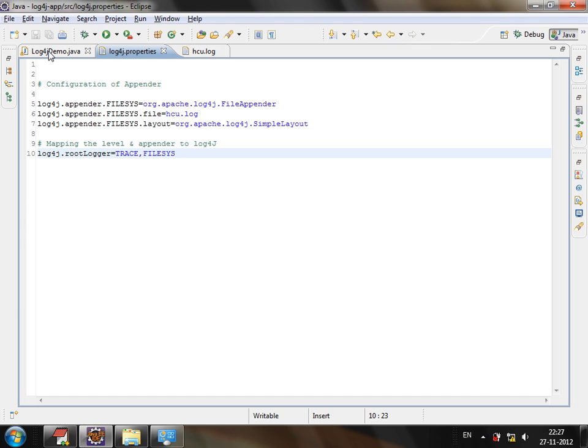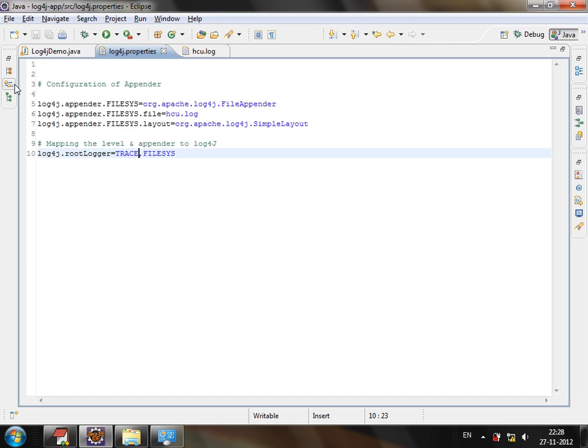Since we don't have knowledge about XML, we are not discussing how to configure Log4j levels, appenders or layouts using XML files. But once we have ample knowledge of XML, how XML works, then we will discuss how we can configure the Log4j properties in the XML file. But this is a properties file which has key value pairs.